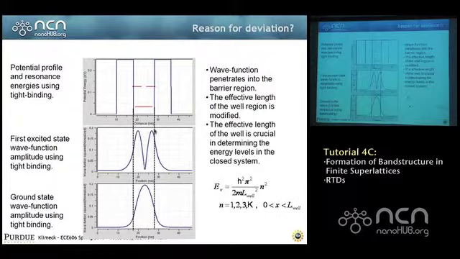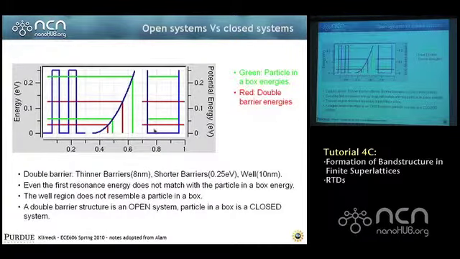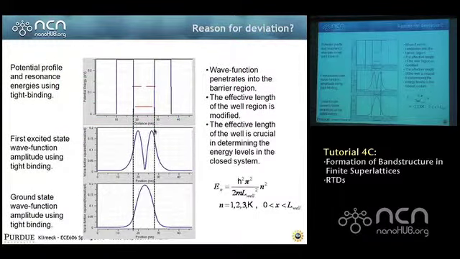Now, if you now take a more realistic system, where the barriers are not that tall and not that fat, then the eigenstates come down even further. So you sort of see how the openness of the system dramatically has modified your quantum system. Okay? So just doing a particle in a box might give you some ideas, but not quite. All right? So, so we have these eigenstates here.